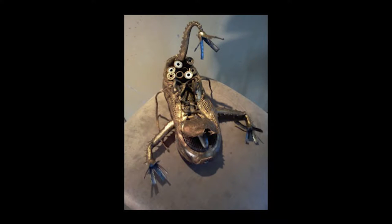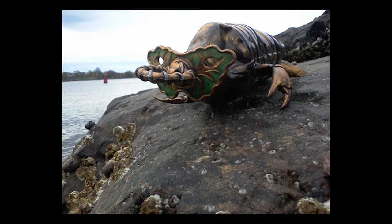So next I want to go on a little journey here on some of the invasions that these creatures have done. The idea is basically I take the trash, I put it together with these natural creatures, and then I take them back down to the beach and I stage these invasions of them coming up out of the water as if they're angry and ready to tell us that they're angry about what we're doing to their oceans. So, this one, just so you know, this little mouthpiece here, the green piece, that's a baby's pacifier.